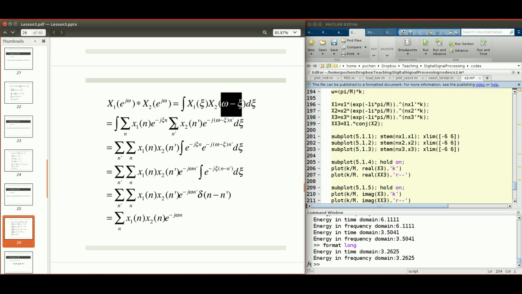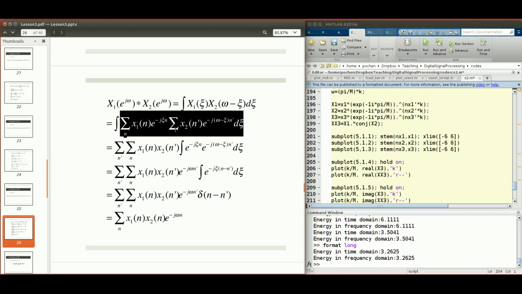So here it's again the Fourier transform formula with x2, and then we use a different index n prime, right? It's because there's no reason for this summation index n to be exactly the same as the other summation index n. So we use a different summation index n prime in the Fourier transform, sum over n prime, and then the frequency, instead of omega, is a different variable, omega subtract Cassi.